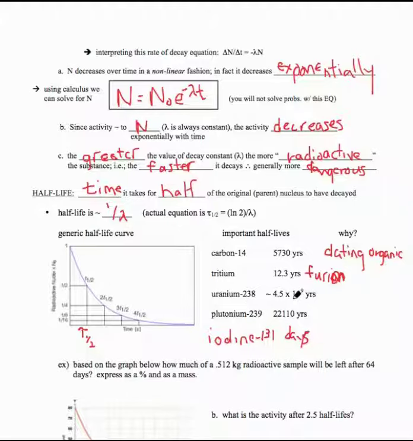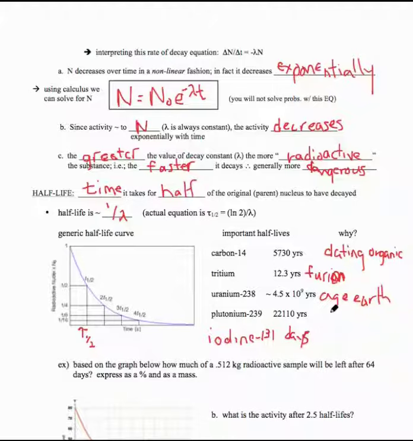Uranium-238, 4.5 billion years. That may sound familiar. That's essentially the age of the Earth. So we can date very old ancient rocks to get an idea of how old the Earth is, and uranium-238 is the key one. Plutonium-239 is associated with nuclear bombs and nuclear waste. Even if we wanted to get rid of all our plutonium bombs, Russians, the US, other countries, and bury them away, they're still going to be highly radioactive for 22,000 years and another 20,000 years. So it'll be 50,000 years or so before the activity has gone down enough that you might consider it safe.